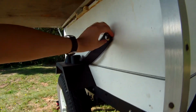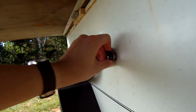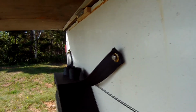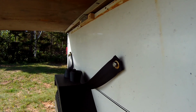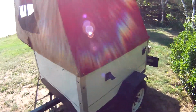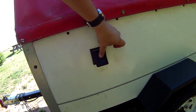We also added the straps. This is like seatbelt strapping. It's all plastic here. I put some bolts through the body and banged in some tarp eyelets. The shower cap, as we call it, is basically a heavy tarp that covers it and protects it from the rain and transportation. We throw the straps over so that the shower cap doesn't blow off. We got these buckles as well, so the seatbelt strap comes through and clamps it.